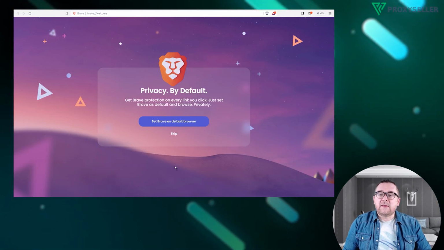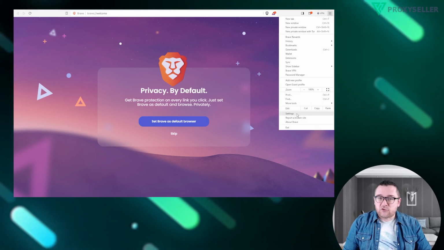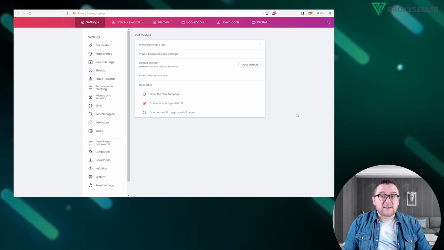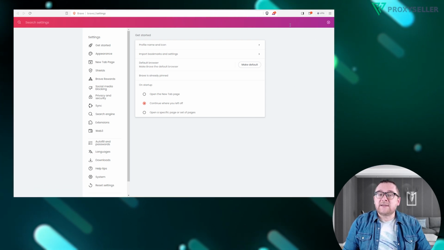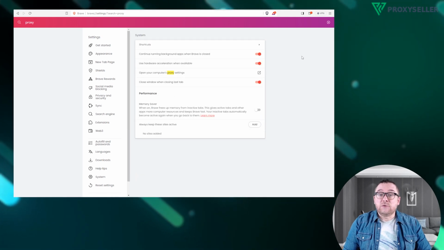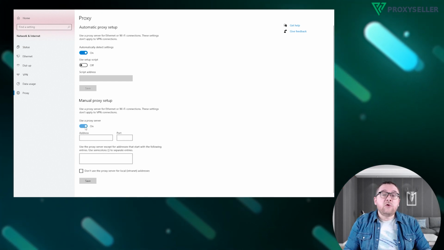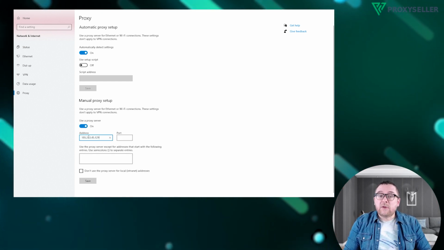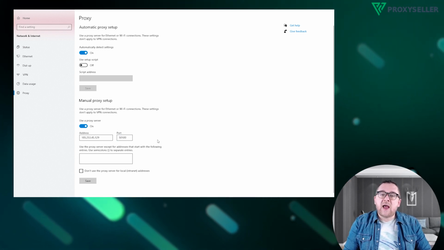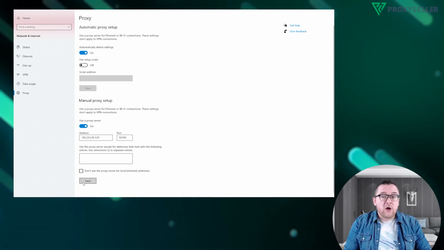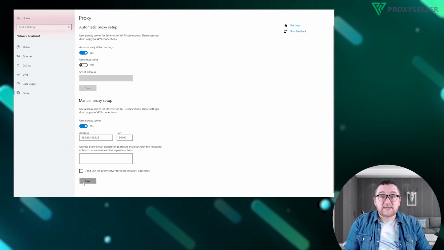Begin by clicking the three stripe button on the right side of the interface to access the control center. From there, select Settings. In the Settings window, use the search bar and type in Proxy. Choose Open Windows Proxy Settings from the results. In the new window that appears, enable the toggle switch next to Use a Proxy Server and enter the IP address and proxy port for the HTTP protocol. Once you've done this, click Save.